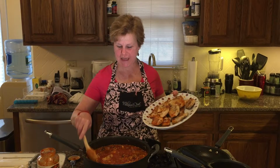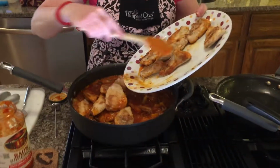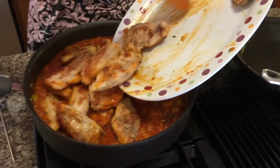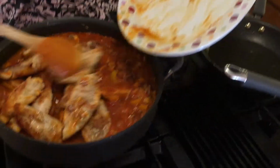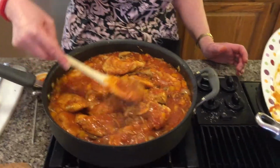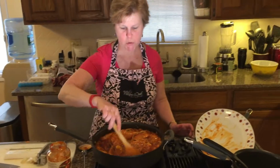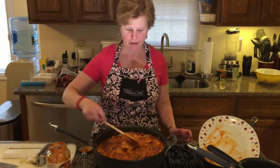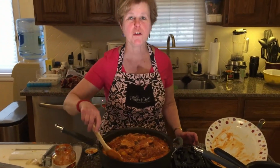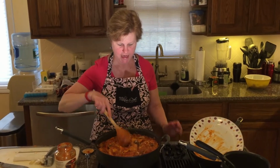Okay, so now it's boiling away. And what I'm doing is I'm adding all the chicken that we had already cooked earlier, and we're adding it to that sauce. So now I'm continuing to add the chicken and I'm going to spoon over this delicious sauce so it can soak through. I am so hungry right now, I could eat it, but it tastes so much better when you just let it sit for a while and it sits in the juices and it simmers.